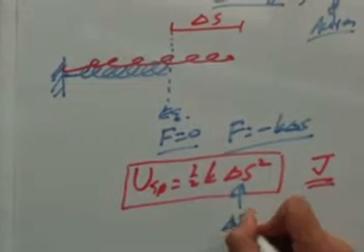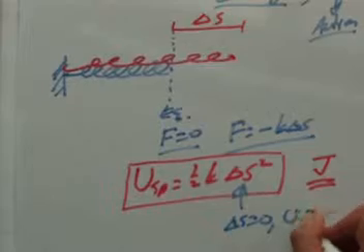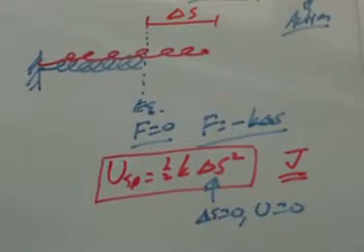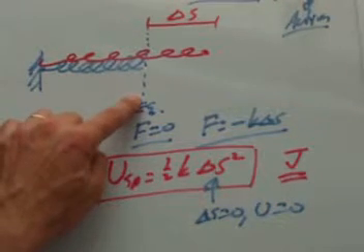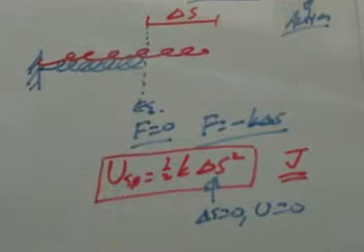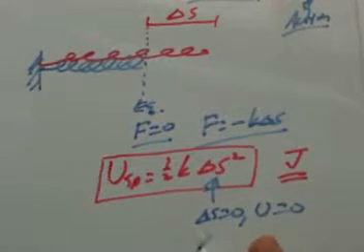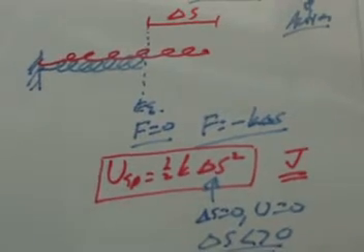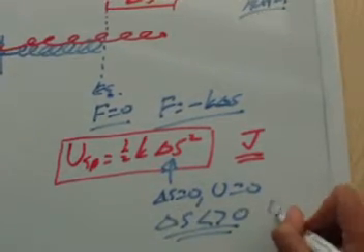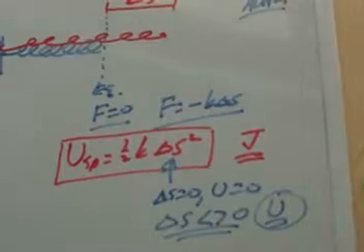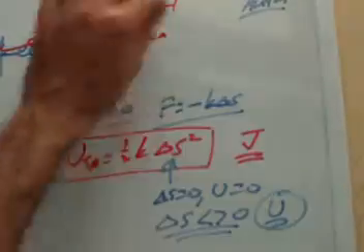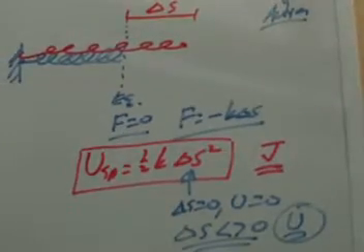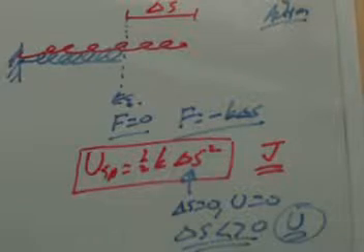So of course, if delta s is equal to 0, then U is equal to 0, because that means the spring is at equilibrium. It's not presenting a force or storing any energy. But as soon as you displace that spring from equilibrium, and delta s becomes some number that's not equal to 0, then you will have some potential energy in the spring whenever it's expanded or compressed away from its equilibrium position.